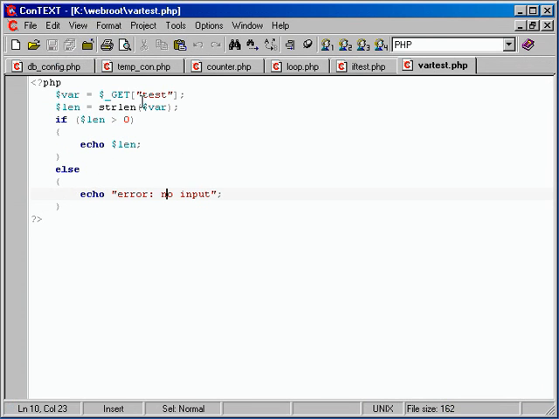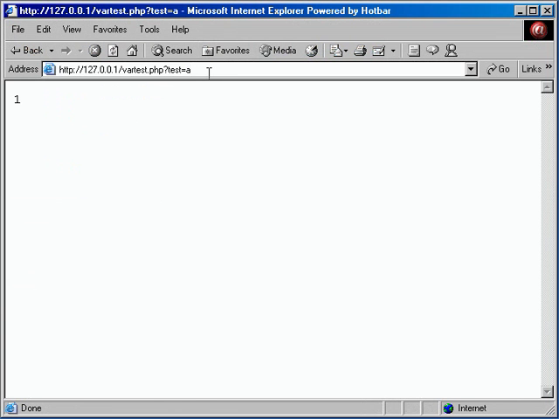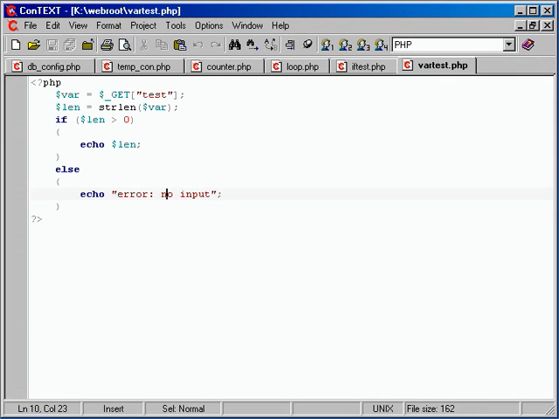So now we see that we can actually retrieve data that comes in on a link. Well, let me ask you this real quick. How would there be multiple pieces of data in the link? You can use the ampersand. After you say test equals A, we could say and, let's say, var2 equals Jayhawk. See, I told you they used all these funky symbols up there. It's probably hard to see, but it's the ampersand symbol, and then the next variable and what it equals. Now, if you could, real quick, show us the use of both of those in the code.